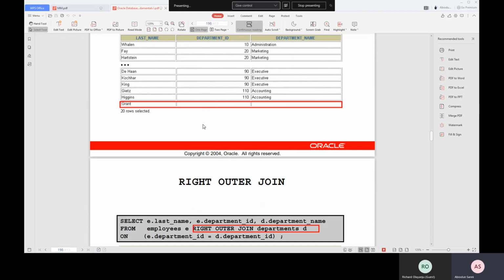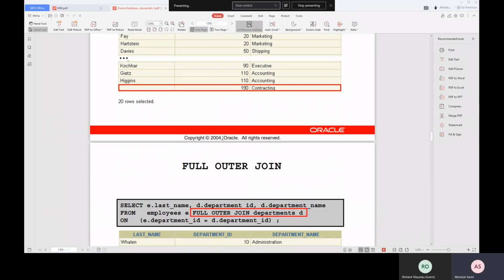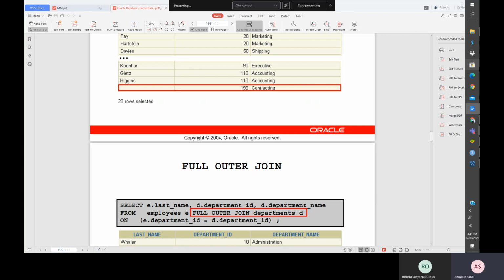But in case of right outer join, you are selecting everything on the right, then pick what matches from the left and join it with the right. Then full outer join picks everything from the left, picks everything from the right, and connects it based on what matches. But if what's on the left does not have a match in what's on the right, fill it with no values.